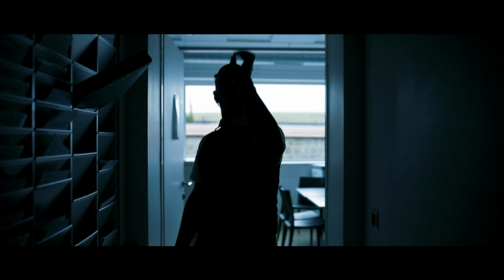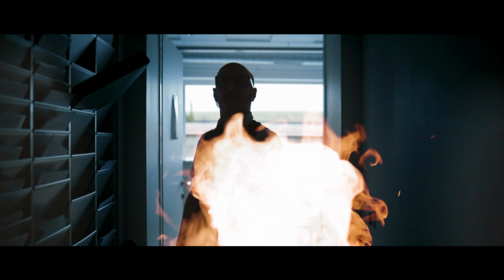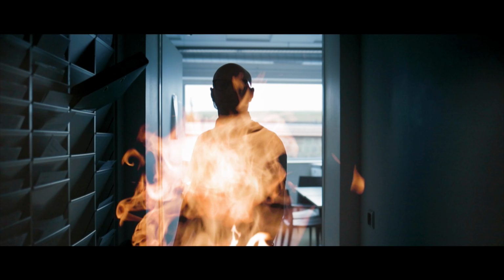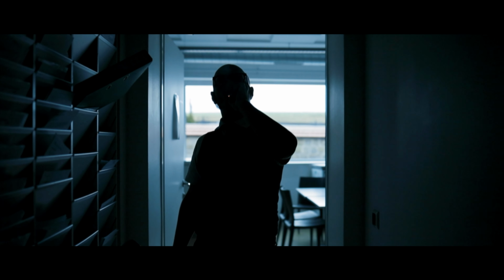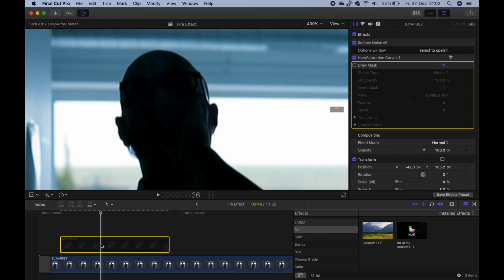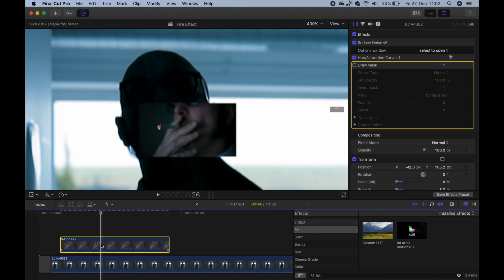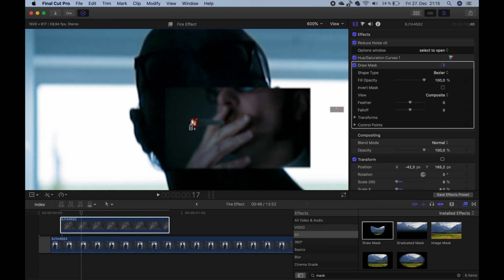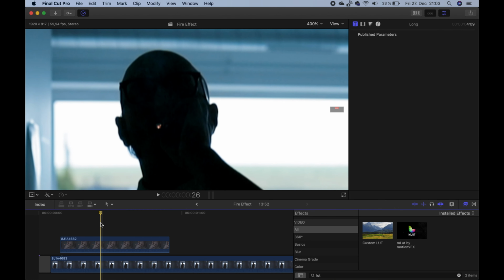And there is one more very important thing in the shot that you might not even have noticed, which is this. This little flickering cigarette. This is not in the initial shot. And I think it sells the effect better when we see this flickering at the beginning. So how did I create this? I had one shot where the talent pulls on the cigarette. I copied it onto this clip, masked out the cigarette, and Bob's your uncle.